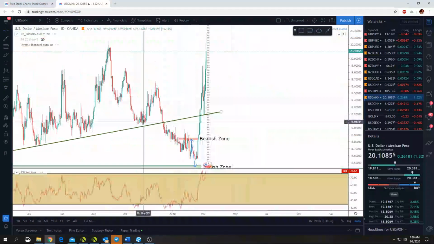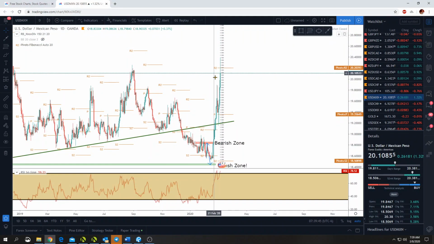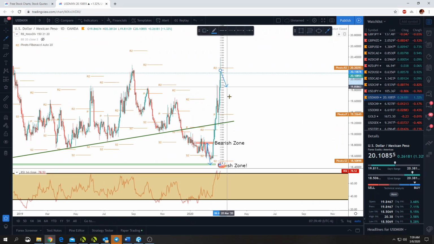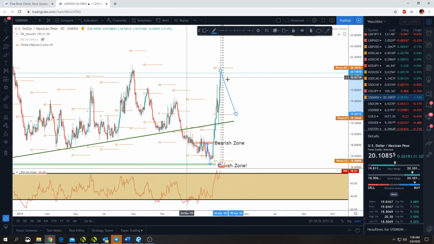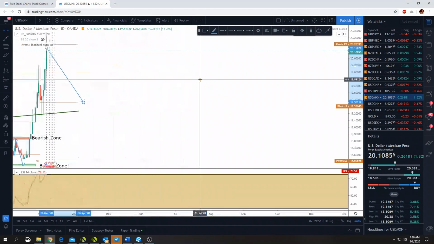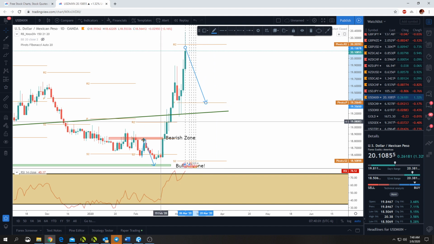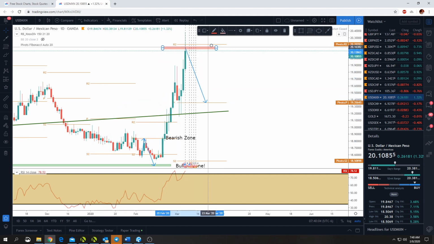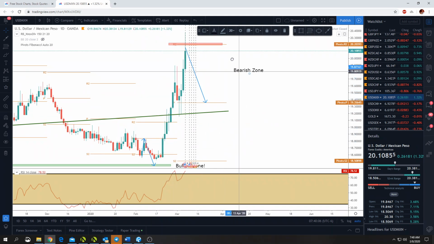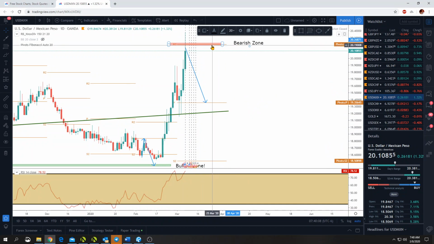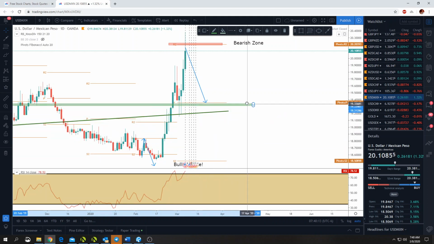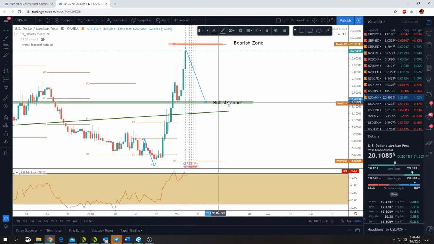We'll take a quick look at the Mexican peso. Wow. Good time to short, if you ask me. Back down to this pivot. However, I don't trade this pair, but I have a lot of friends that do. I mean, this would be where I have my bearish zone. So a good time to enter is right on the R2 for those of you that set buy limits, and then I'd be bullish again on that pivot.